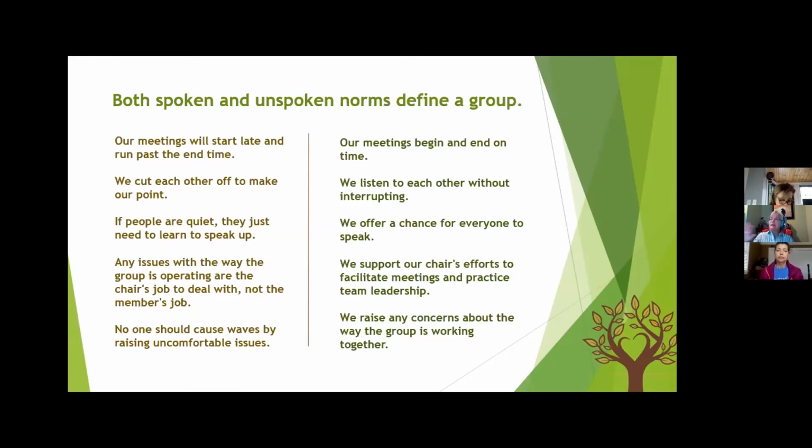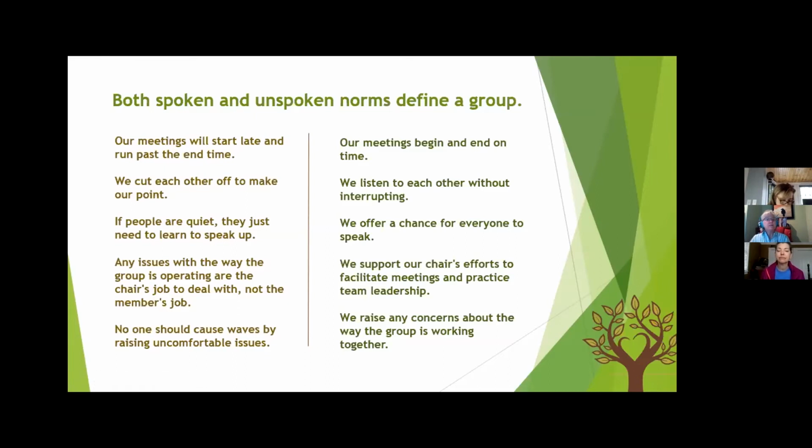So what we're looking at here is the second set of norms, things that you might commonly see represented in a meeting, and people may even have these written up and posted on the wall. They're good procedural norms. Our meetings will begin and end on time. Does it always happen? Maybe not, but at least it's written there as a spoken group norm. We will listen to each other without interrupting. Okay, that's a good procedural norm. But what about the person who talks incessantly, and how do you handle them? How does that communication work? We're going to talk about that a little later.